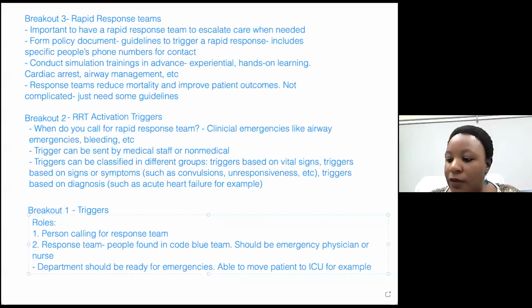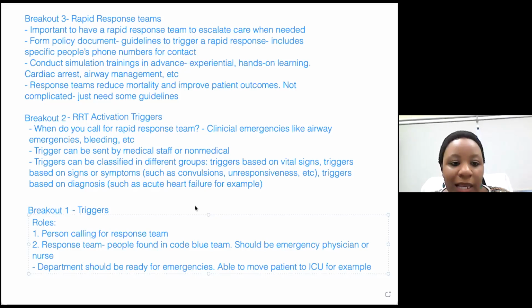Thank you. No, Richard, I think you've said it well. We discussed the two prongs of the rapid response team: the afferent limb and the efferent limb. The afferent is the personnel calling for the code blue team, and the response is the efferent team. We looked at the personnel in both teams and who could trigger. In the afferent, it could be the patient, the family members, the critical care team, or the nurses looking after the patient, clinicians and physicians. So it depends on the level and the type of ward and setup.